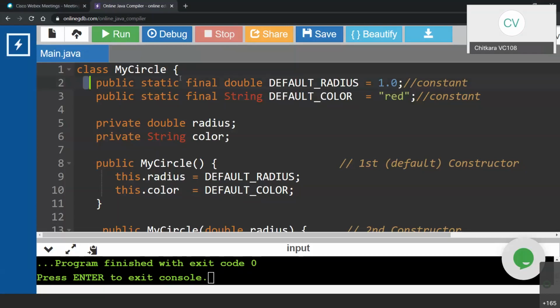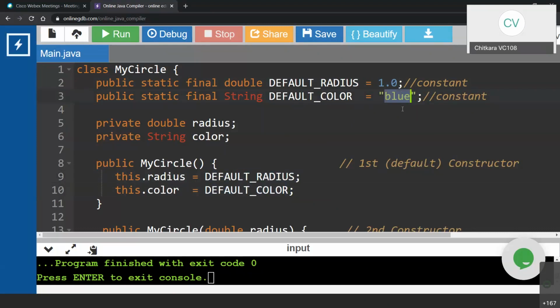When I write something meaningful, such as my default radius, see how I have made it meaningful. Writing it in capitals is an indication that it is a final value. You cannot change the value of it. I'm using it here in the constructor. Tomorrow, if the presentation company says we do not want red, we want blue, then it becomes very difficult to go and change it everywhere. If I want blue, I will simply have to change it at the top. That's it. Everywhere I'm taking the default color, it won't be red now, it will be blue.